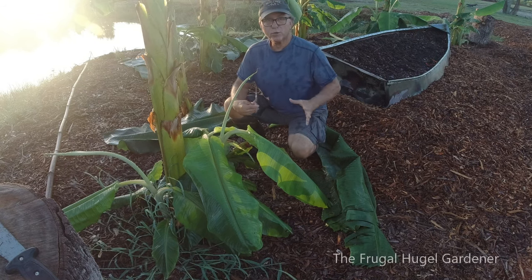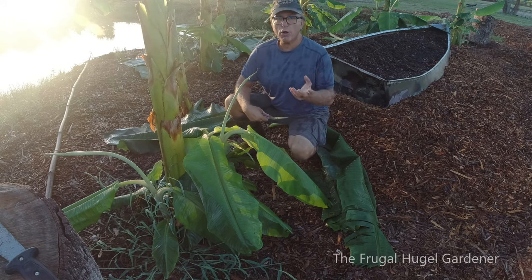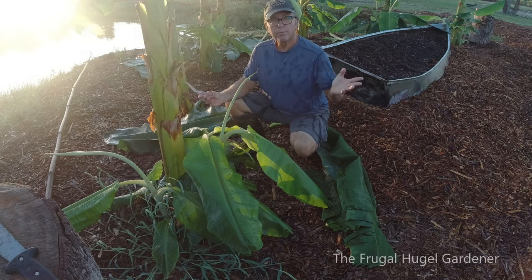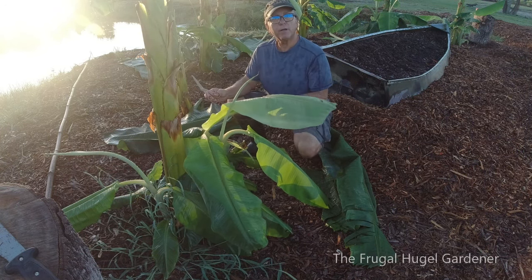Okay, so now all of the taller banana plants have four. Now let me go ahead and get the pups. Before I squat down, I always look around me to see what's under the plants and what's in back of me. I don't want to get struck by a moccasin that comes out of the pond. Who knows?